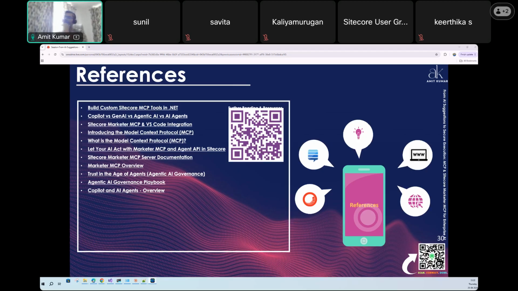As I was explaining, if you are using Sitecore AI, you can perform AI operations very easily. To create an item, you require the site name, the template ID, and the parent location. If you are using the template, you already have the standard template in use, which automatically has your renderings. When you are using this Sitecore Marketer MCP, whenever you create any page with the page template, the local data source item is also created automatically.